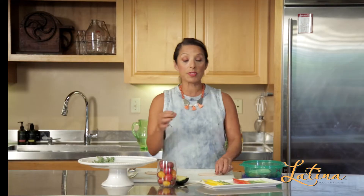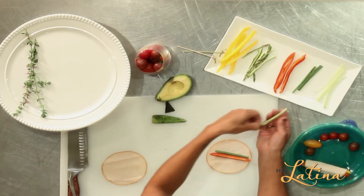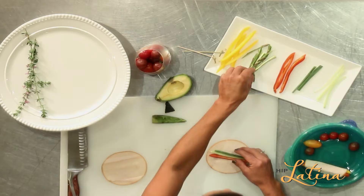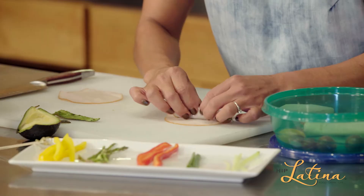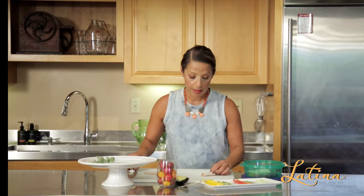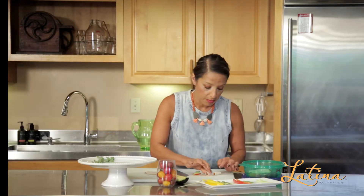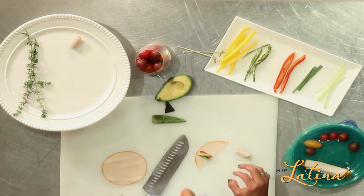Now you can also do something for entertainment. So you're going to still do the bell peppers, scallions. You want to make sure when you get the cucumbers you slice them up really, really thin. And we're going to do some asparagus. You're going to roll this right up, you're going to cut it, and you're going to place it right on your platter.